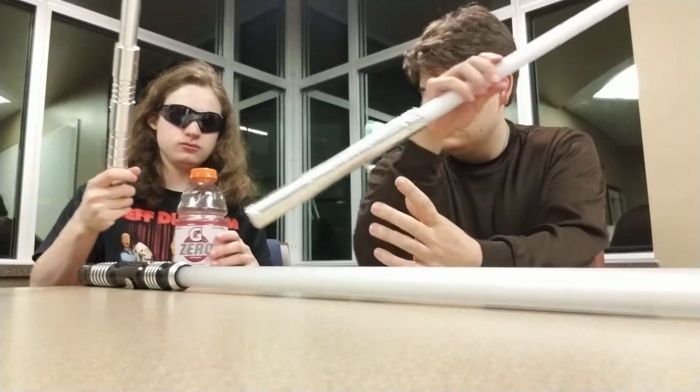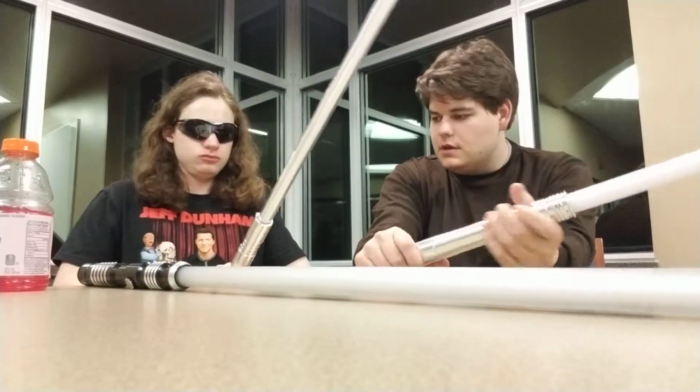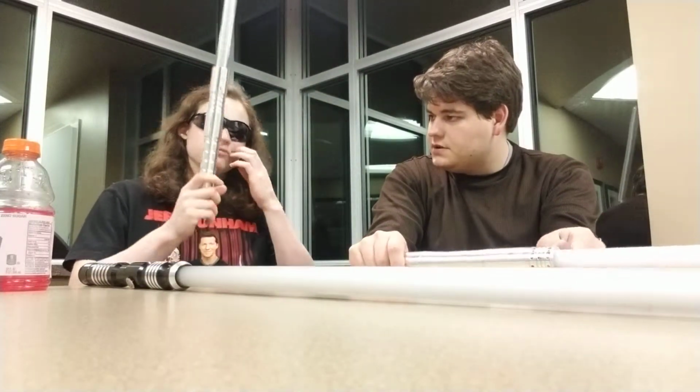I'm going to show you the new sabers that we have added to our collection. Mainly these two right here, the Stunt Sabers in our collection. This right here is the Ultra Sabers Liberator. This right here is the Ultra Sabers Aeon V2.